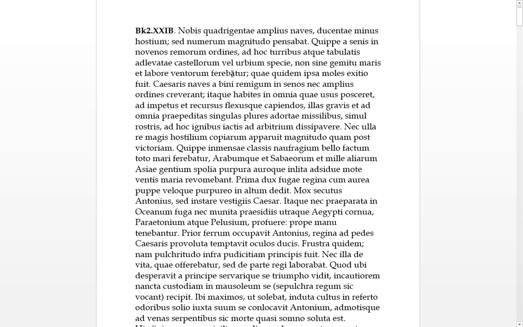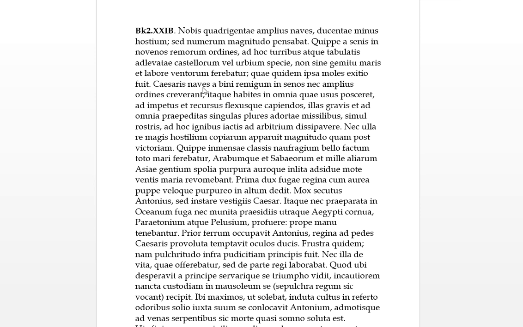So these were big ships in magnitude. They had the appearance of castles, probably because they've got these turrets and these stories, and of cities, they were so big. And as they were ferebatur, as they were moving along, it was not without groaning of the sea, and the labour of the wind was being heard. Quae, which, quidem, indeed, or even, ipsa moles, this is the mass itself, moles just means a mass, fuit exitio, was their end, or the very destruction of themselves, their end was in the moles, the mass of them.